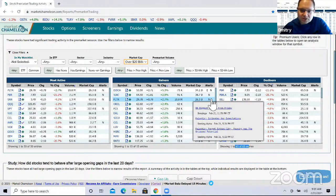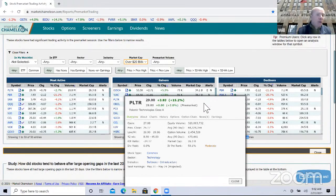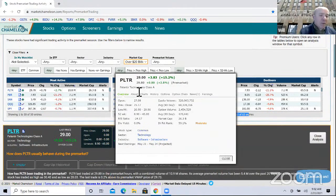There's some news out there in the morning. I'm just looking at some headline news, but can't figure out exactly what the news is without opening it up. But it looks like they're up 2.7% on 10.8 million shares. And they had earnings, I think, last week, right? Yeah, they were down after earnings, but then it was reported that ARK Investments, I think it's Kathy Wood, she's like the hottest investor now in the marketplace with her Tesla bet, has taken a bigger stake in PLTR.